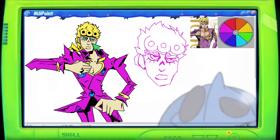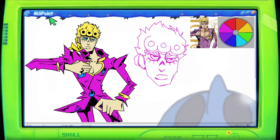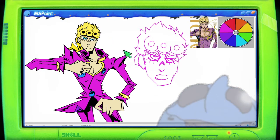I wish I could give it an upper lip, but I feel like I'm gonna struggle with that. Even in the other one, this one I didn't do that. Yeah, I feel like I struggle with that. So I'm gonna leave it as is. And it should be flat still, but I wanna do.